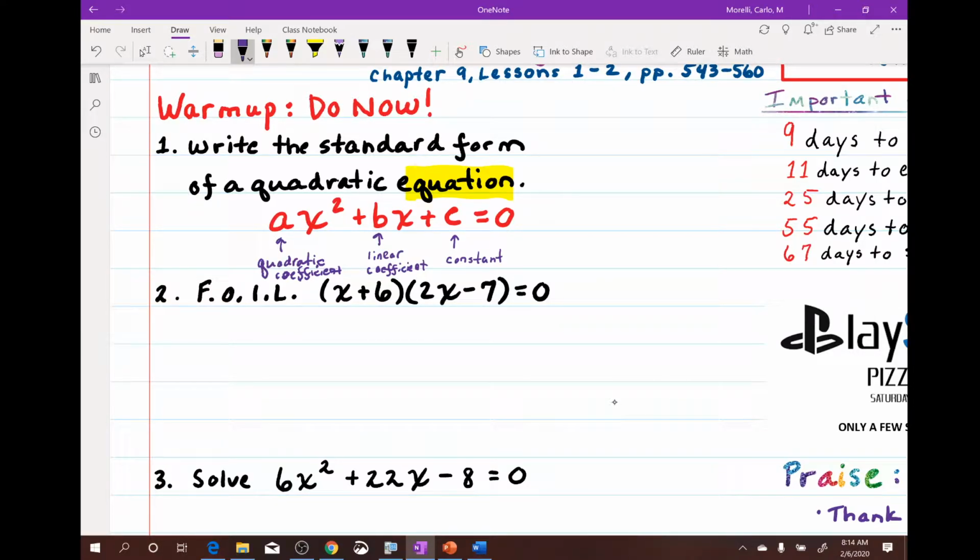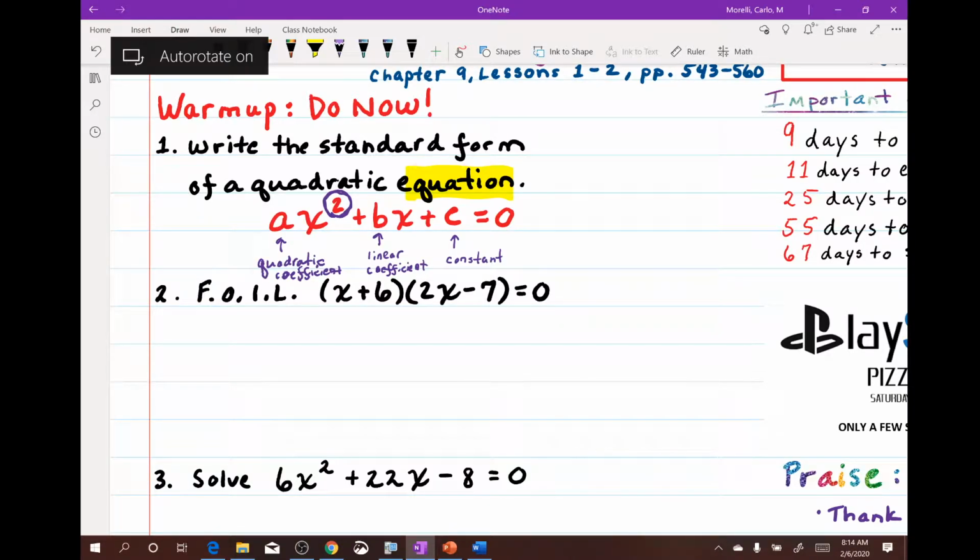Algebra 2 students, can you tell me the degree of all quadratic equations? 2. Degree 2. And the way we identify that for any polynomial expression or equation is by looking at the highest exponent in the equation. In this case, it's a 2, so it's a degree 2. Degree 2 equations indicate to you that there are 2 solutions to this equation. If it's real solutions, that means it will cross the x-axis exactly twice. If it was a degree 3 equation with real solutions, it would cross 3 times, etc.